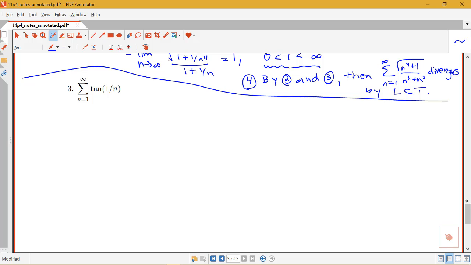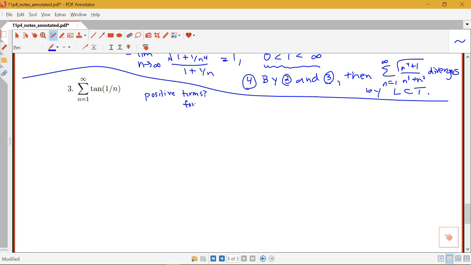Because I have this tangent function, it doesn't immediately look like a p-series, but I do have some sort of 1 over n to the p terms involved within the terms of my given series. I have this sum of tangent of 1 over n. Maybe I want to try to do some kind of comparison to the sum of 1 over n. But first let's make sure that we have positive terms, because we know that the tangent function itself is not always positive. So is tangent of 1 over n always positive?